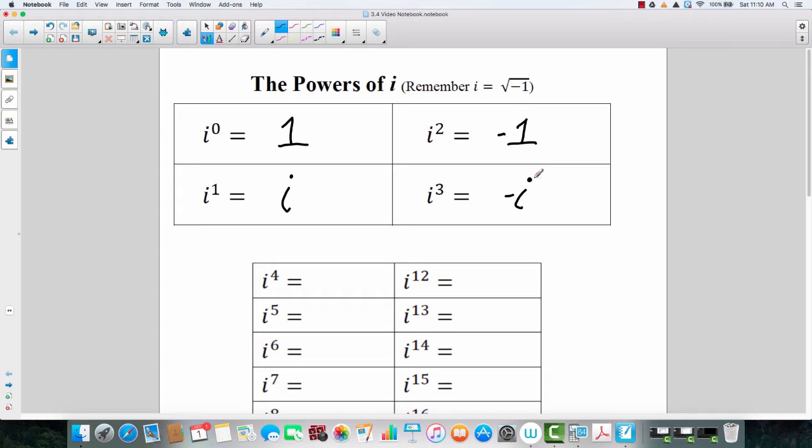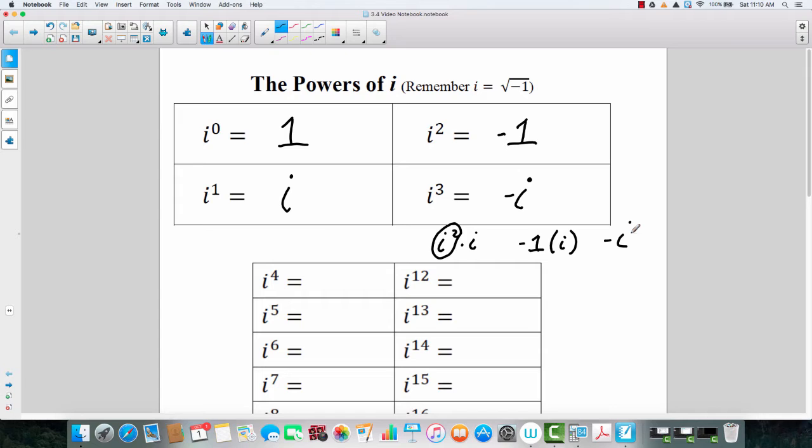I want you to think about it this way, especially for what I'm about to say. i to the third as being i squared times another i, right? That would give you i to the third. But now do a look back and say, hey, wait a minute. I know what this guy is. I've already figured out i squared. i squared is -1. So if I multiply that by another i, I just have -1i, right? That's all.